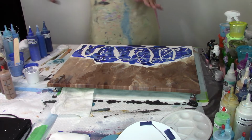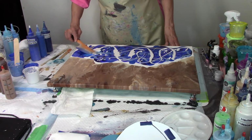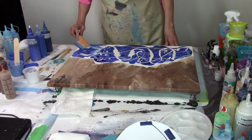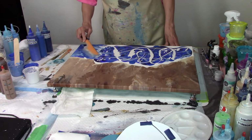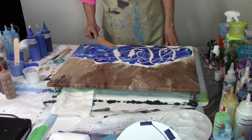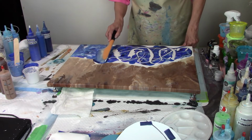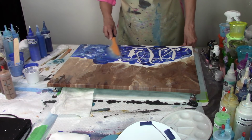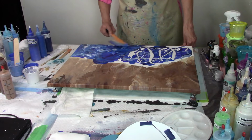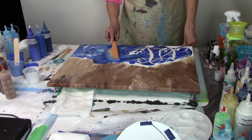Okay, now I'm going to do the same thing as I did with the last, and I'm going to use my spatula to help us create our water. Oh yeah, we're getting some really good selection here. I'm just gonna push it up on the shore. Oh, this is gonna be beautiful.